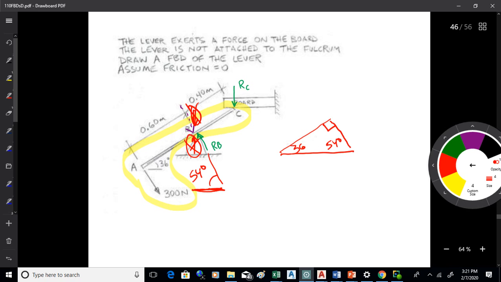And you often want to have that in there on a free body diagram. On your homework, I want you to dimension the angles. Okay. We're good with that? All right.